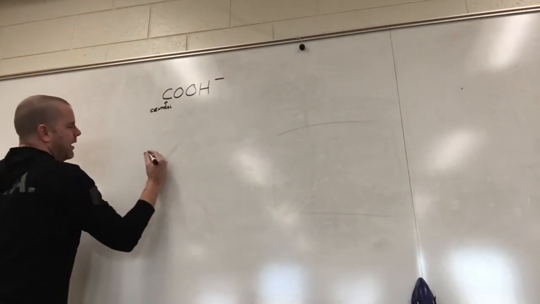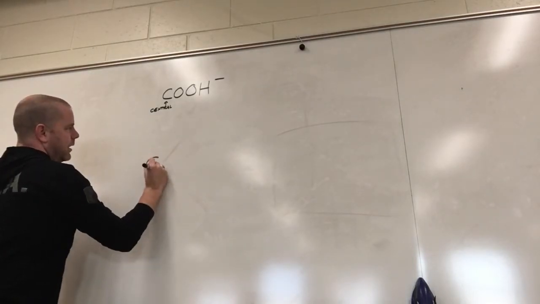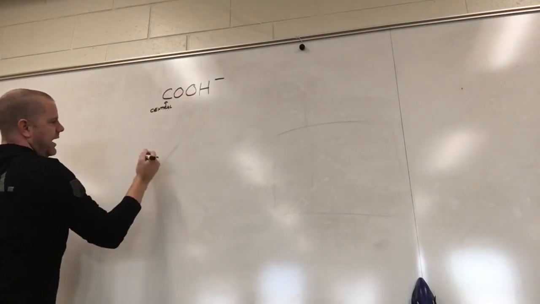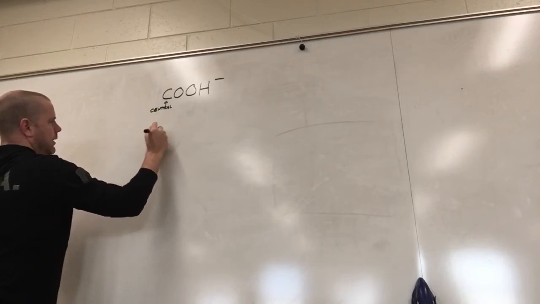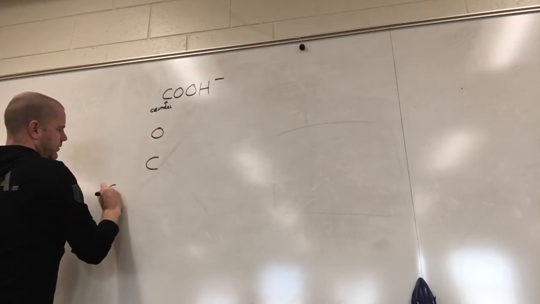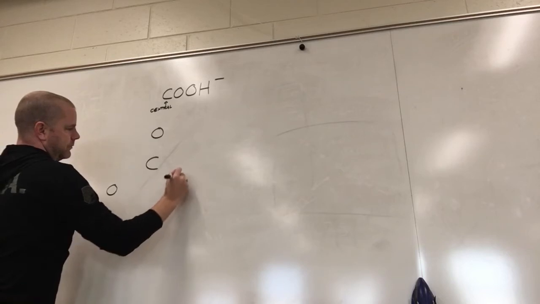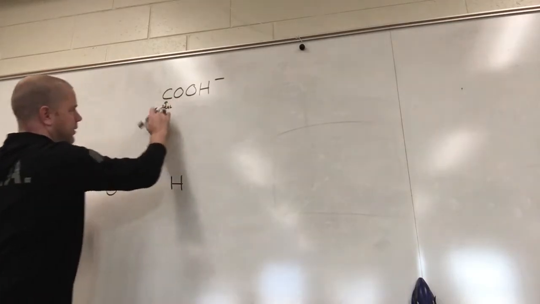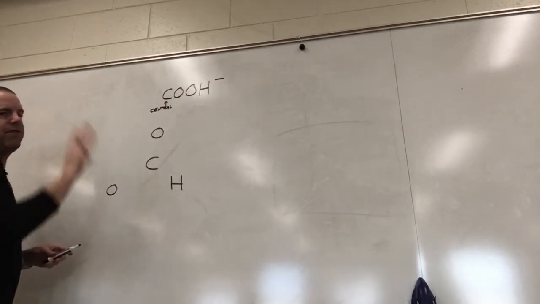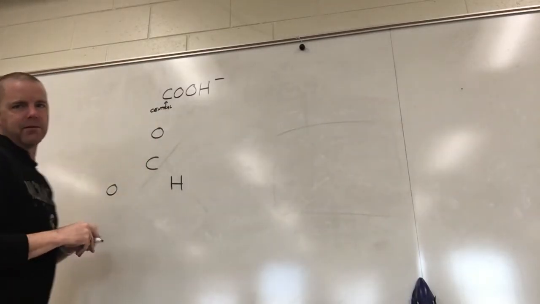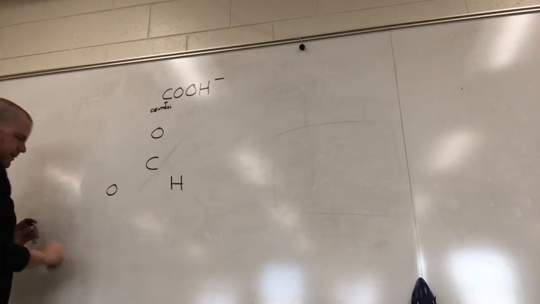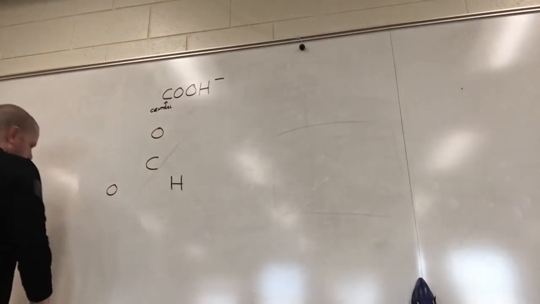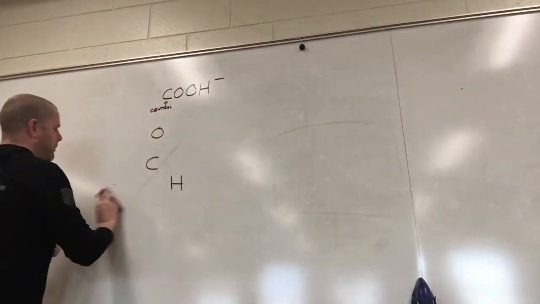And so I'm just going to place carbon in the middle. And then I'm going to place 2 oxygens and a hydrogen around it. Oxygen, oxygen, hydrogen. Why? I don't know. I'm just putting them somewhere with carbon in the middle. We'll fix it later when we get to the VSEPR thing, right? Where it's actually located. All right, so now we need to count up our electrons.